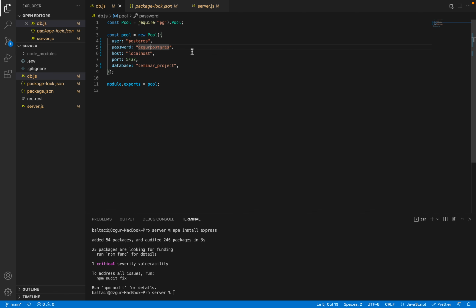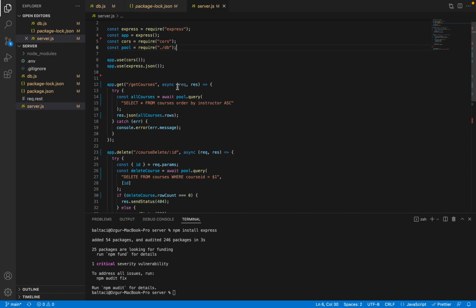After setting this database, we can send requests to this database. We can send requests to the Node.js server, and the Node.js server will communicate with this database and make some changes.